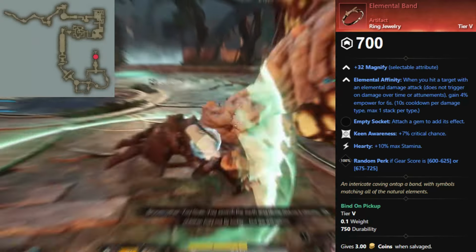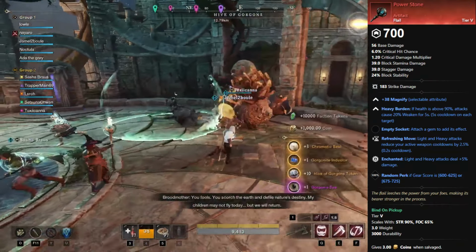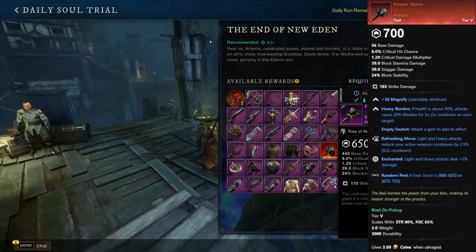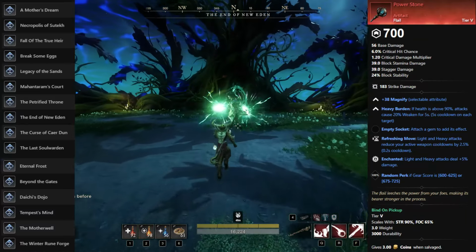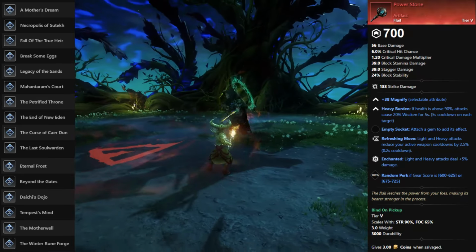And finally, we've got the Flail, Power Stone, which can drop from the new Soul Trials. These are level 65 activities, can be done up to 3 times a day, and will see you being pitted against powerful bosses you've previously come face to face with, but at a much higher difficulty level. Here's a list of all the current Soul Trials as of recording, and each one has a chance of dropping this artifact. But that covers all of the new artifacts dropped in Season 6.